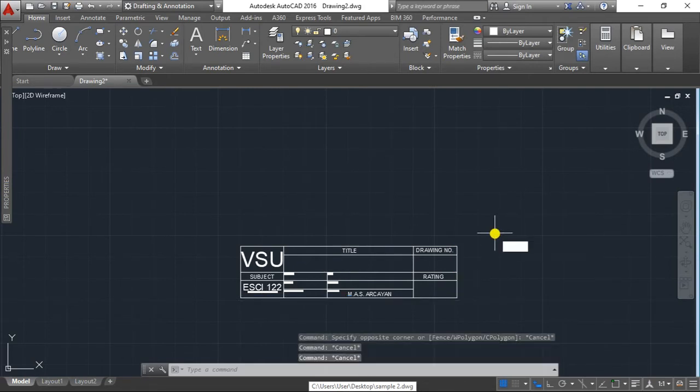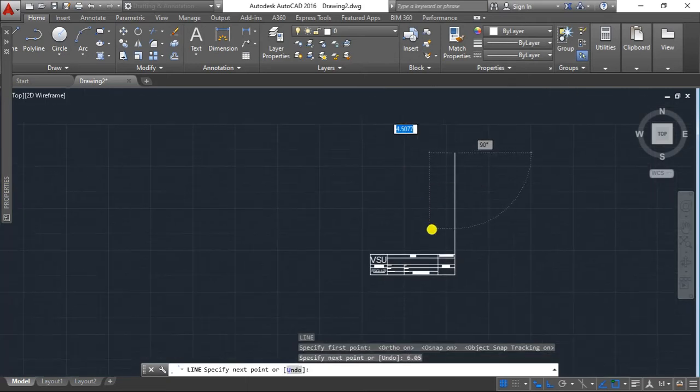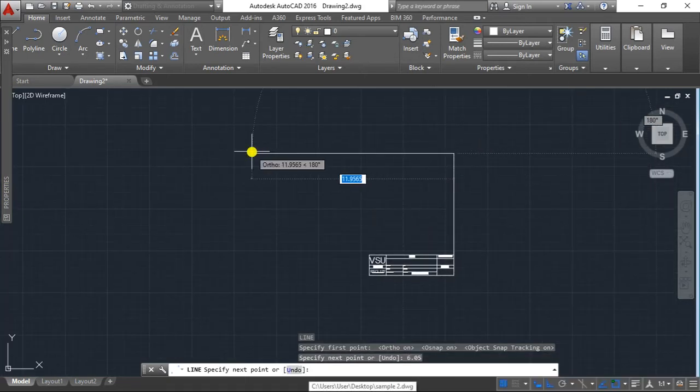Okay, so L, and then I suggest going to select the ortho and i-enable mo again yung mga OSNAP kasi importante yan. Okay, that is 6.05. Ayun na. Next dito, of course, yung entire width niya.